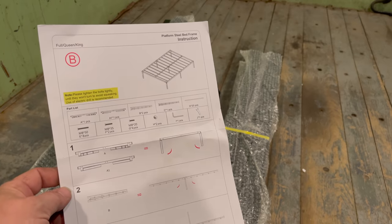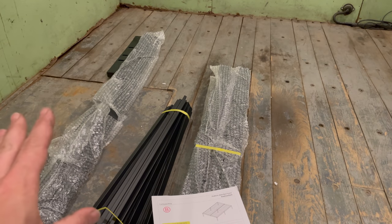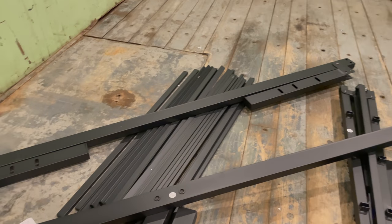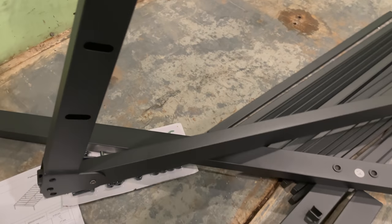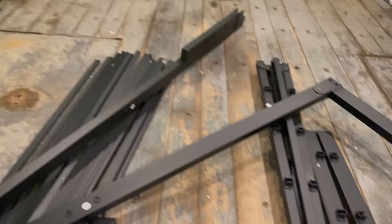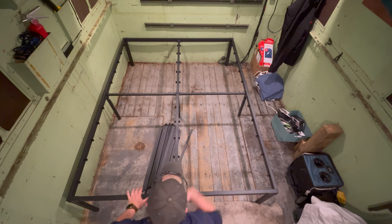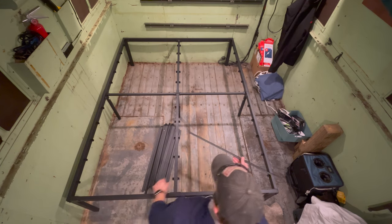This is where I'm starting — this is a bed frame that's going to space the bed up 18 inches from the floor, which will allow me to hide equipment under there, maybe some water tanks and storage boxes. This will be a big improvement. I'll have links to all the equipment I'm using here. The main structure of the frame comes with these nice hinges, so this is going to go together pretty quickly. You can see the cross pieces just lay into those slots right there. I picked this one in particular because there is nothing in the middle besides that one spot, which leaves a lot of space in the front where I can slide things under the bed.